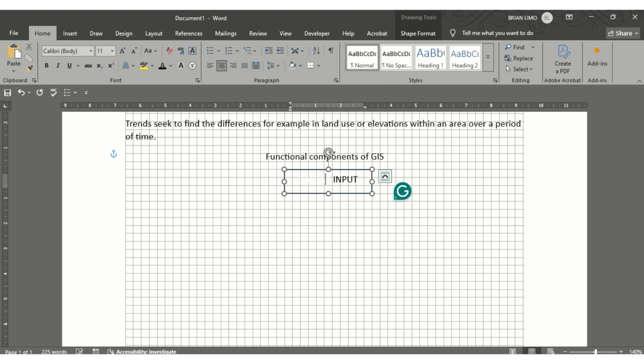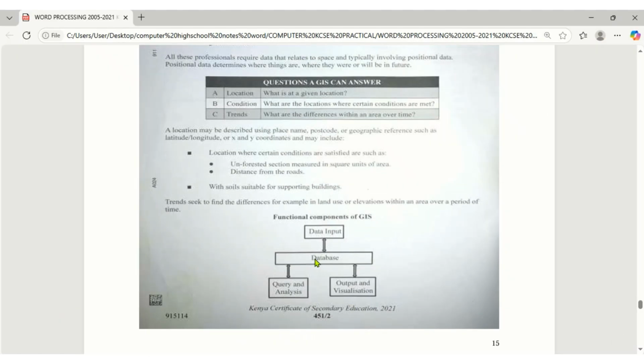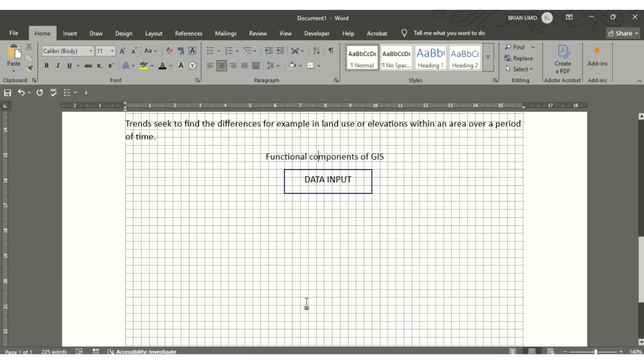All of this should be black. As you can see, that is the first shape.